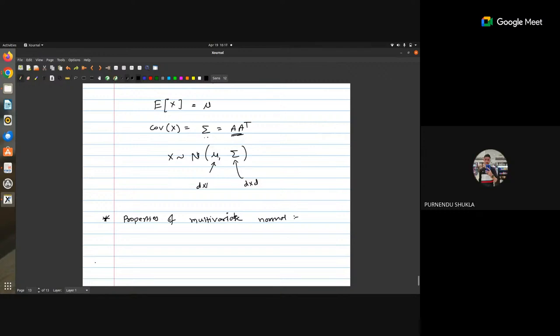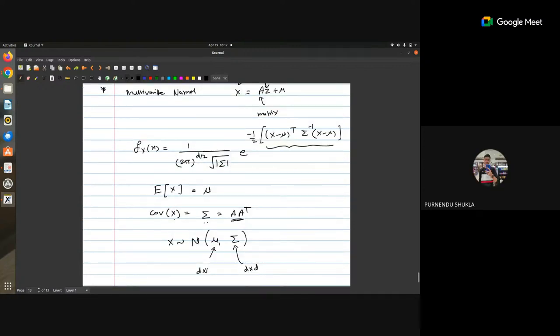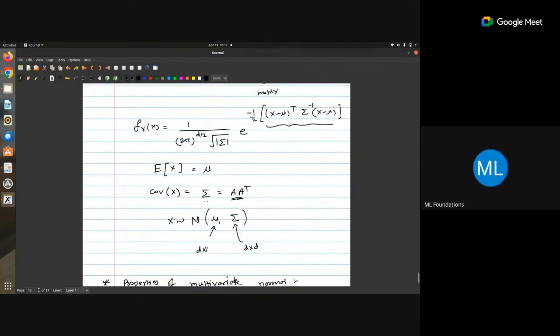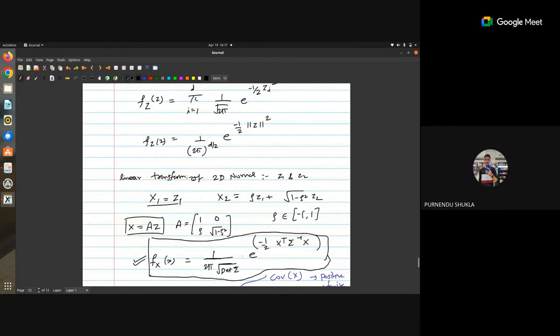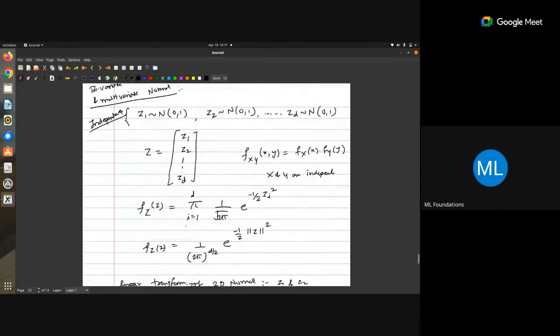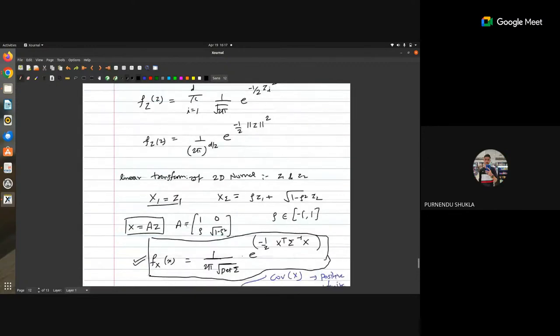But what if we want to find the distribution of y? Because I have seen one question where we need to find it. What is y here? Here we have x1, x2. Actually, there were two linear transformations given and we had this f of x, and it just asked what is the distribution of y.